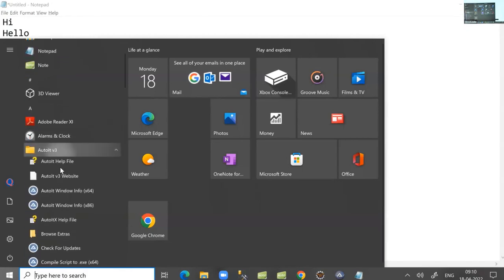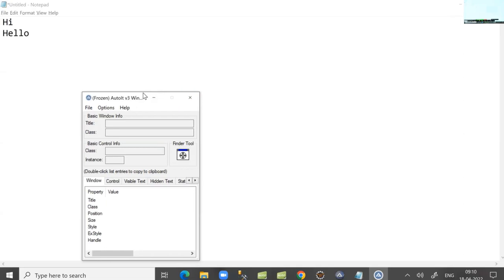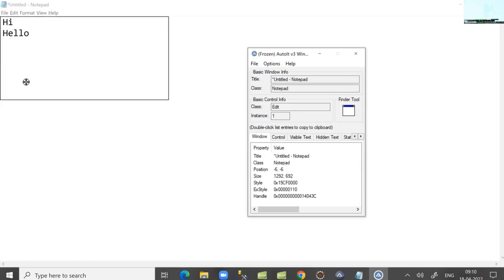I'm using AutoIt Window Info again. What is the first argument you have to supply? The title of the window. Let's say this is the control on which I want to enter the data. It is also an edit box, a bigger edit box. It is also a text box only, a bigger one, called a text area.